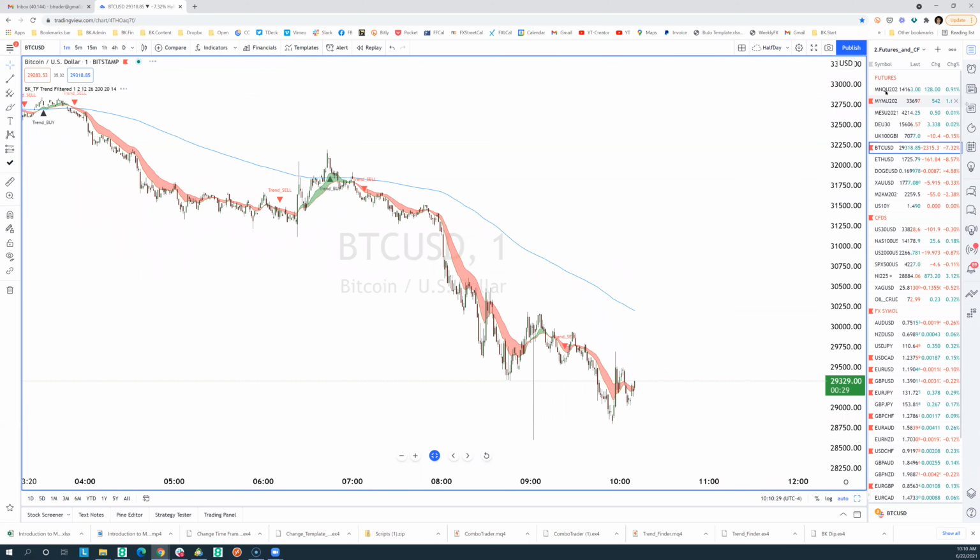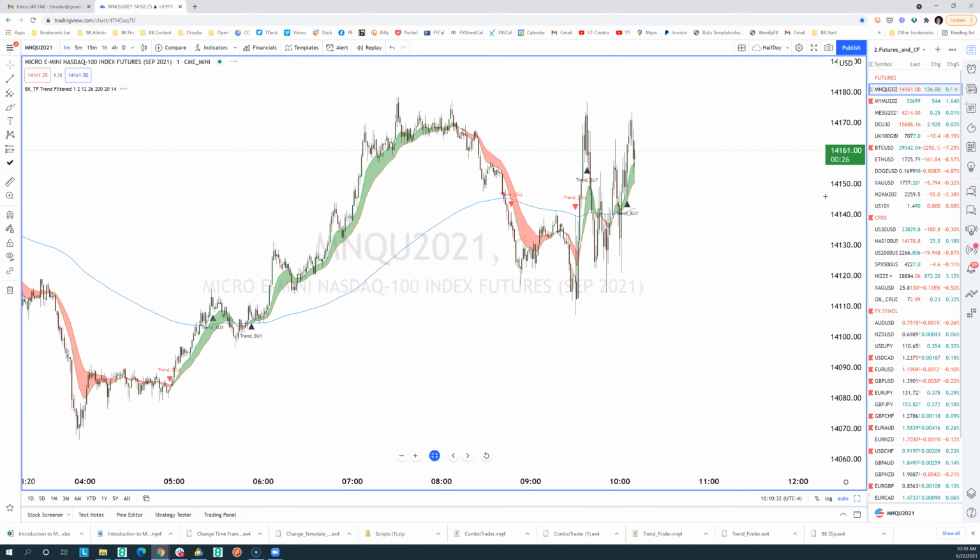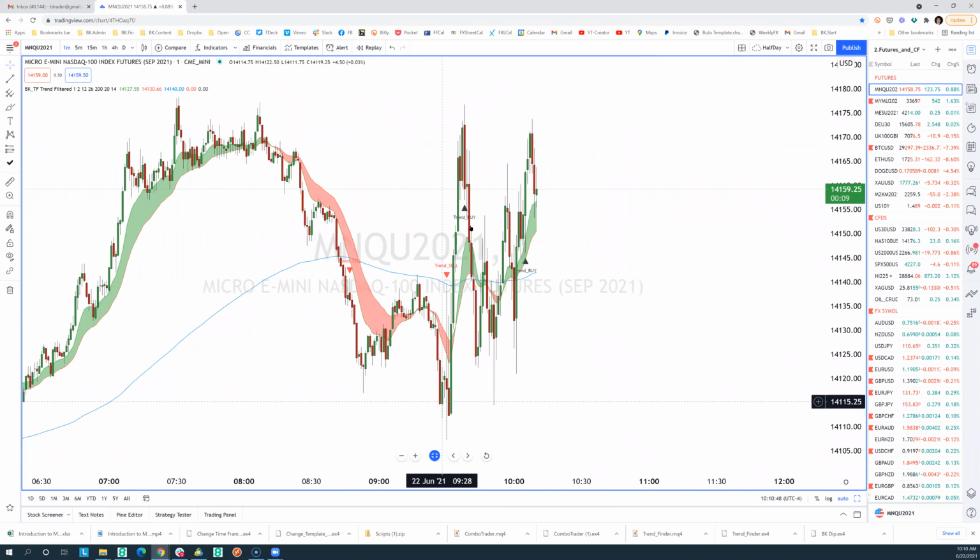Okay, I'm going to go back to futures just to see what's going on. While I was yapping, this was our trend buy. Remember I said to you, we get a second trend buy. So this actually would have worked again. I took my eye off the ball. I was looking at Bitcoin. So this would have worked perfectly for us on that buy, sell, buy sequence. Because remember I said to you, if we get two buys in a row, that becomes a great trade for NASDAQ.